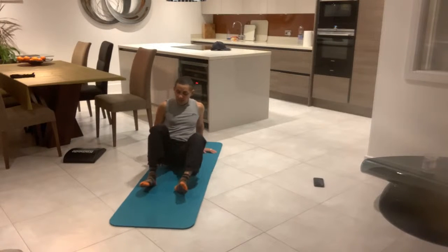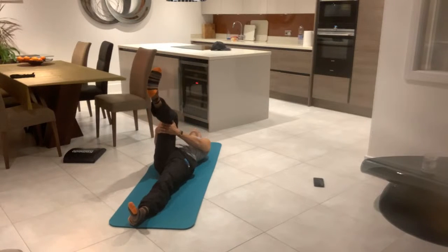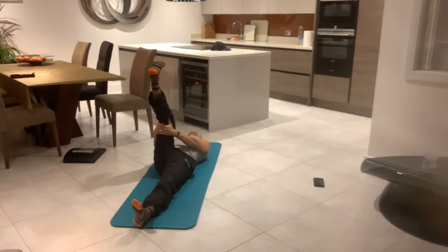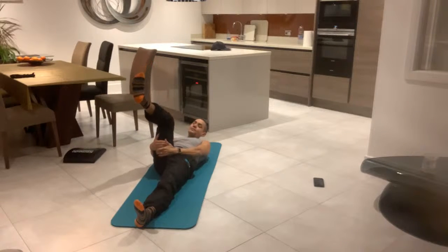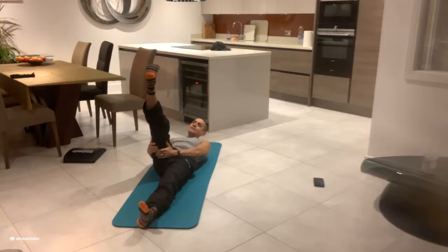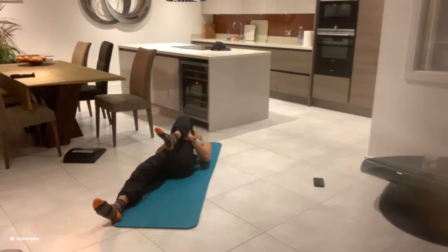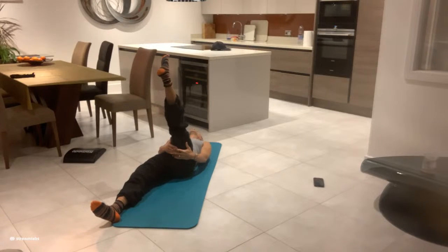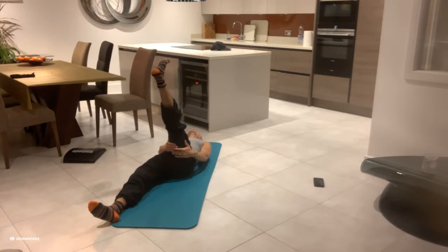Excellent. So you're going to go back on our backs. Okay, you're going to do another hamstring stretch. And lift all the way up. Let's bring a little bit towards the chest and repeat again. And switch. And repeat. I feel already a lot lighter. This muscle's being a little bit elongated.